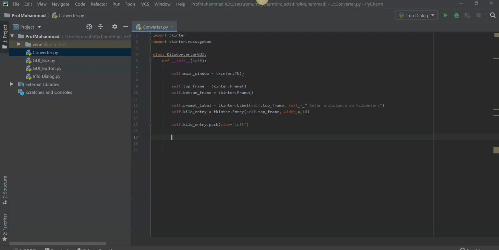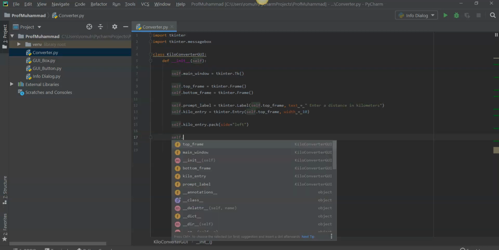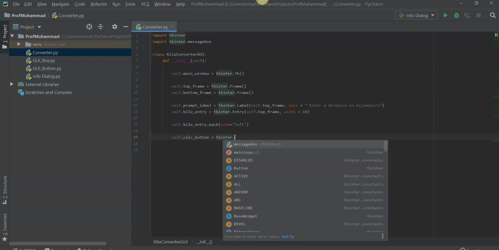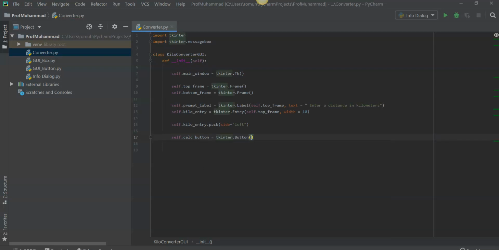And now we want to create the bottom frame. So in the bottom frame, we'll call it calculation. We'll call it the calc button, and that button will be in the bottom frame, and the text will say convert.